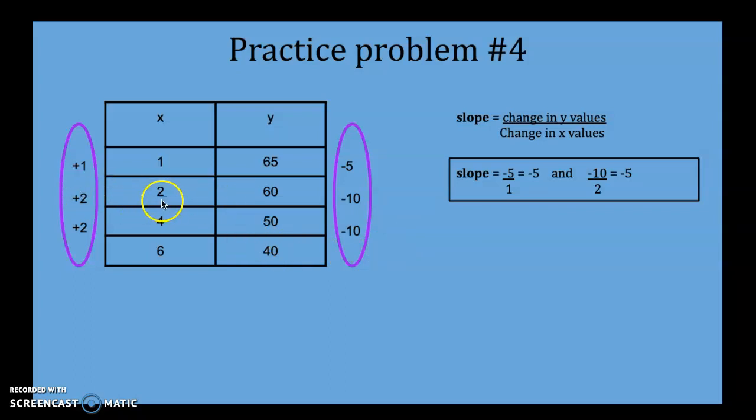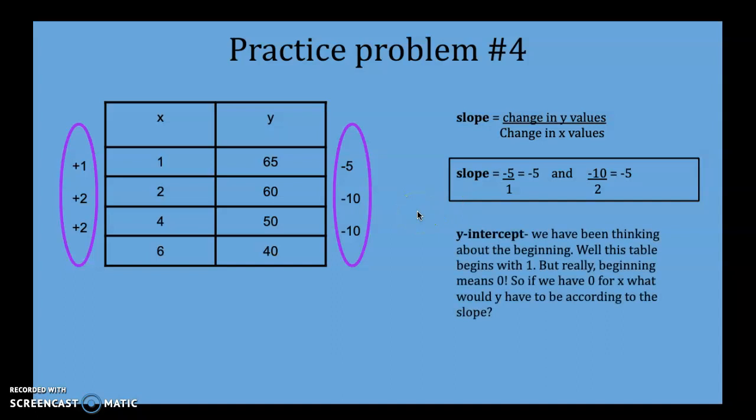If you think about it, you could fill in 3 here in between, because in between 2 and 4 is 3, and then in between this would be the 55. And then it'd be going down by 5. If you're more comfortable doing that, then figure out a pattern and do that. But either way, that's how you can figure out the slope is -5.